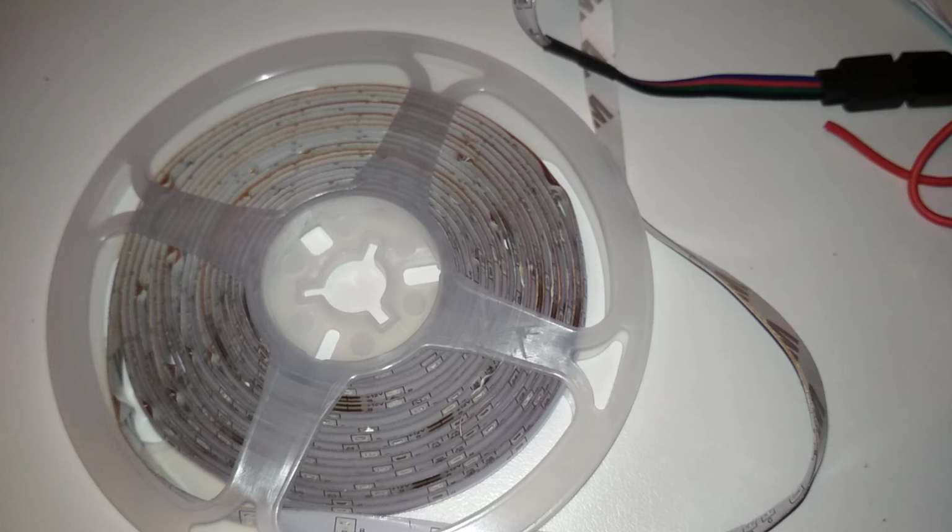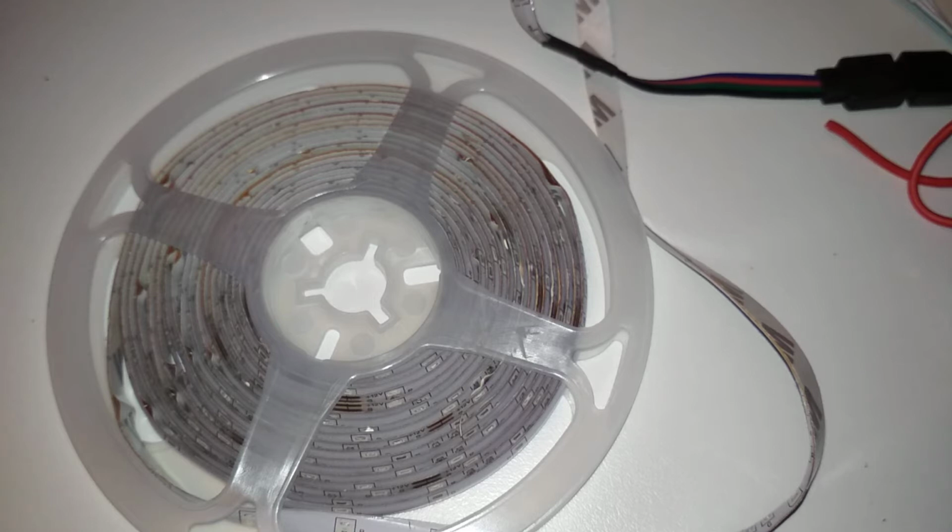So I bought another really cheap RGB LED strip, and yeah, it was $5 with the remote, power supply, controller and everything, and even a bonus. Wait, can I find it?